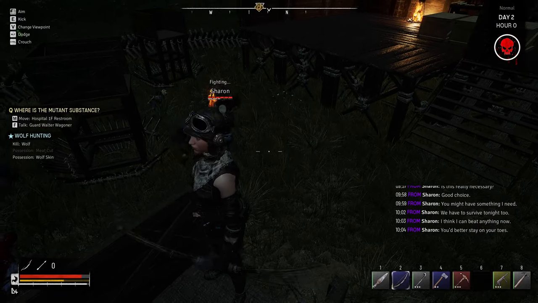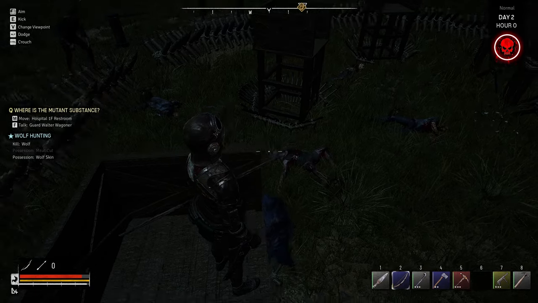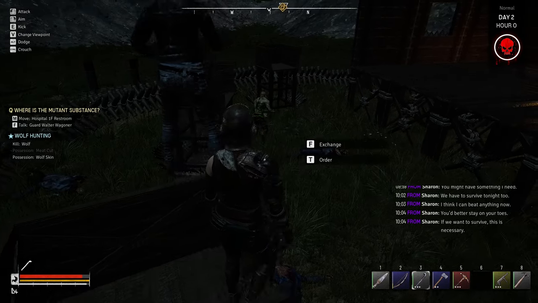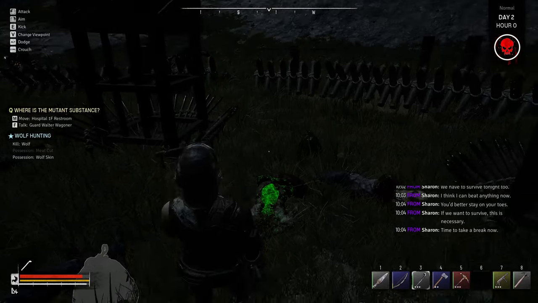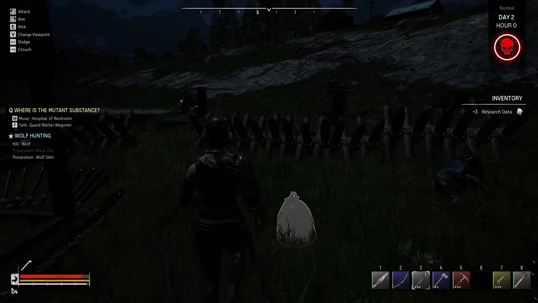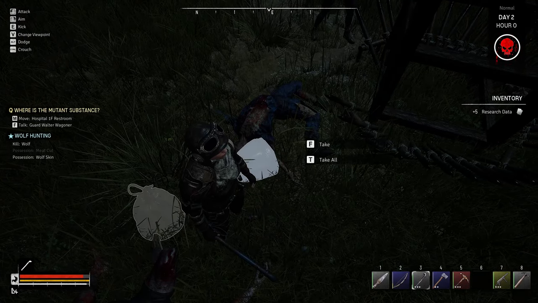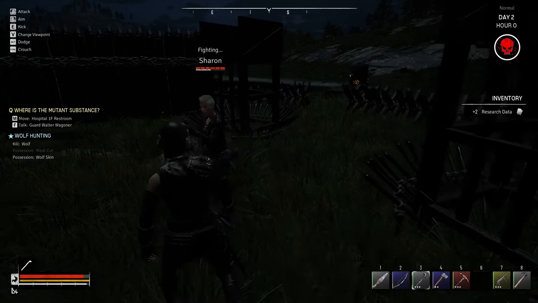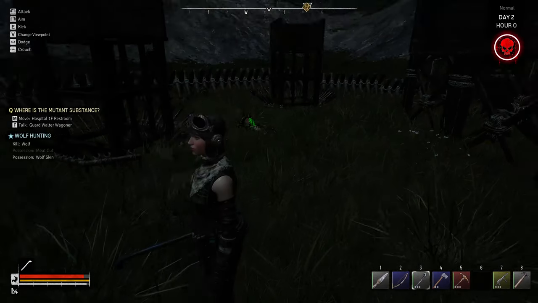Hey, we get our bow out. Oh my god, where are our arrows? Oh, Sharon, you've took our arrows. She's got a pistol out. But there's some weird green zombie. She killed it. Let's take all this stuff. There's another zombie coming. I can't believe Sharon's took our arrows. Oh, we've got no arrows. Where are they? Did we put them in the box?